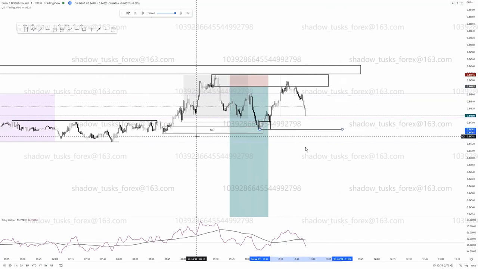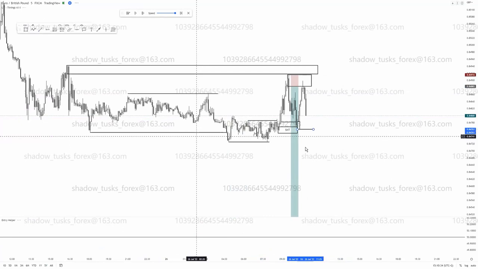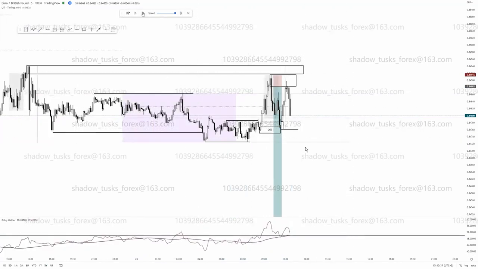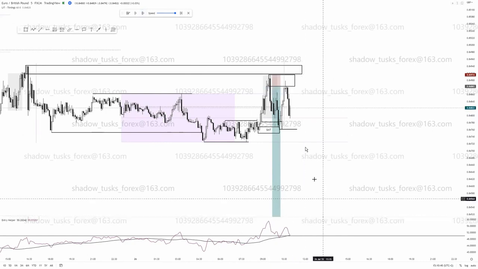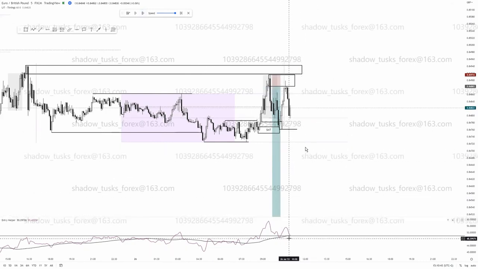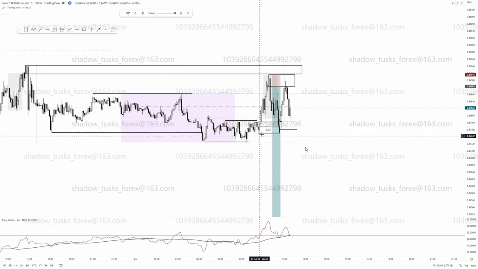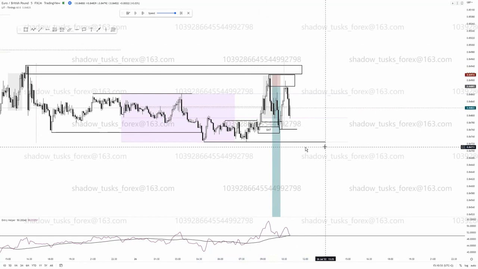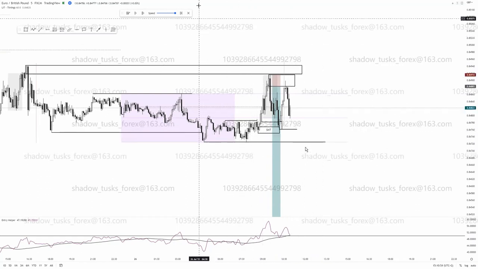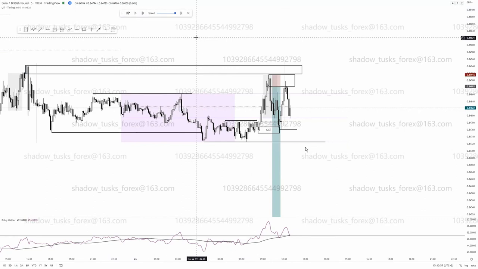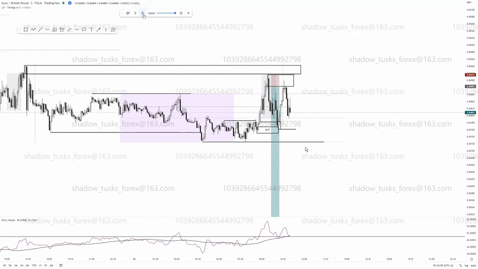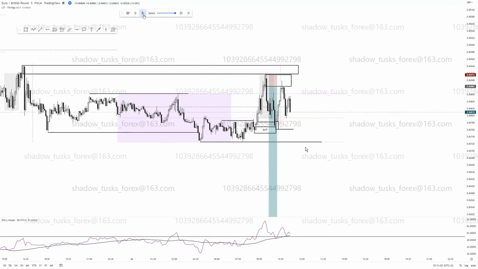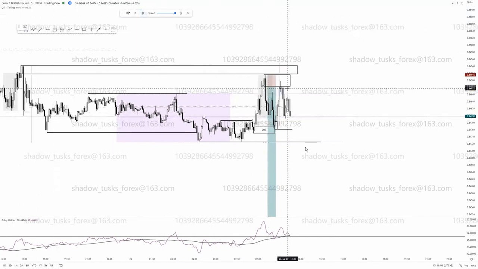Right, okay, let's go on to M5 again and let's watch it do its thing. Now, are we just going to apply a random M5 level? No, it needs to make sense with the price action, right? Here's our low that we're expecting to be taken. Lots of liquidity, trading against the most recent high, trading away from the most recent high time frame inducement. Should make sense. Perfect. Okay, notice how we just come back up. This is like your M5 order flow. Filled there, filled there, filled there.